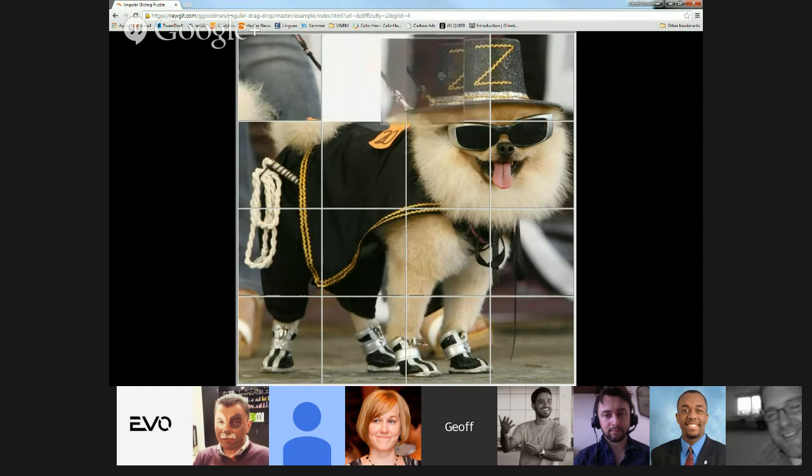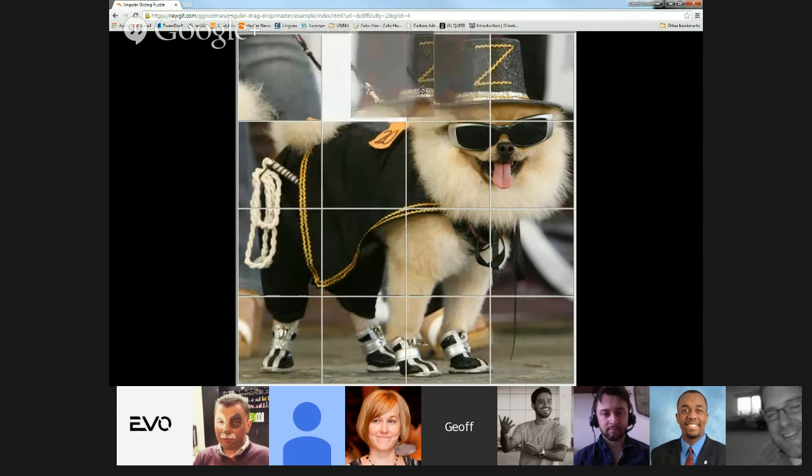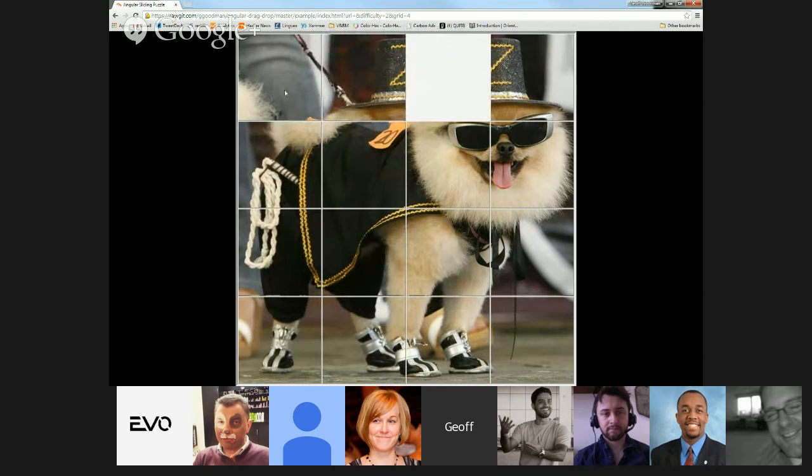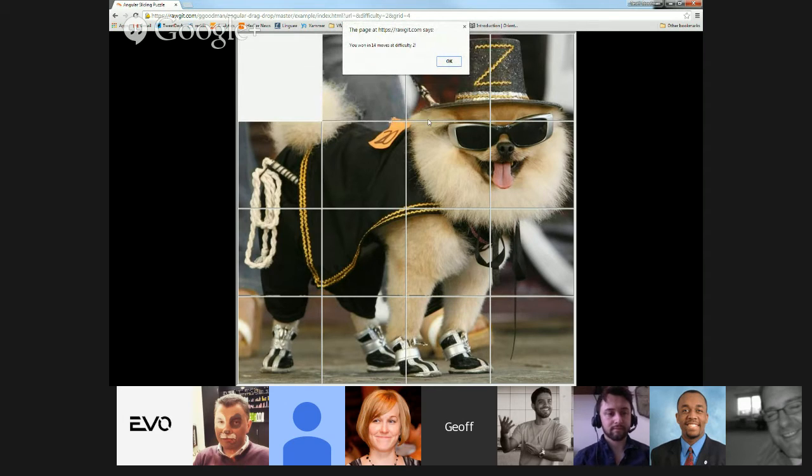So what I can do is I can move pieces around, but I cannot move them where they don't belong. I can only swap them with the white square. Basically, this is a 16-element array where, by convention, I've said that the value 0 is empty and everything else corresponds to a tile of a larger image. And so I can just rearrange these and win the game. It's a little demo of how you might be able to put something together with Angular drag drop.